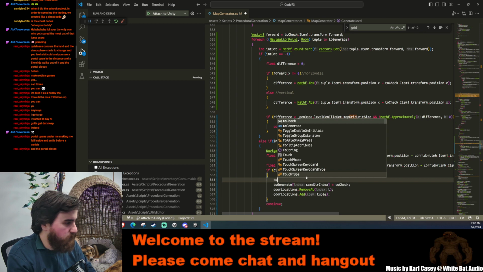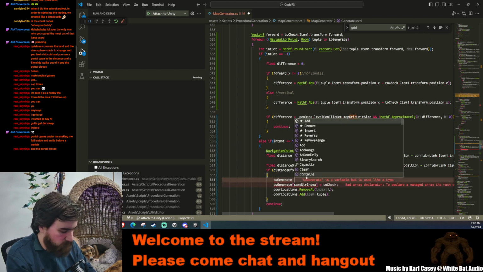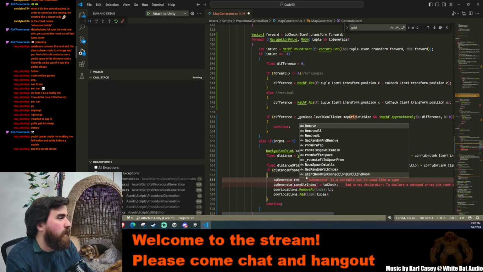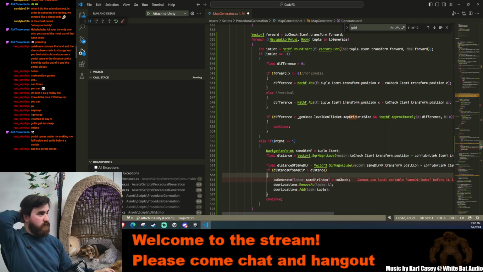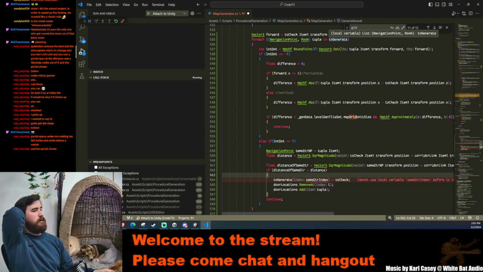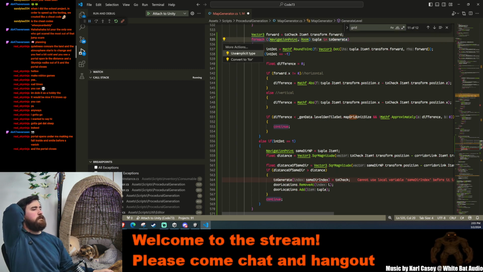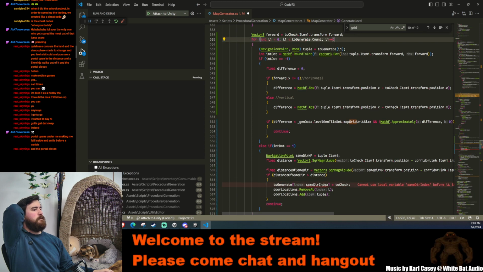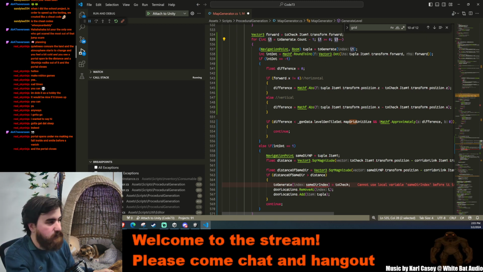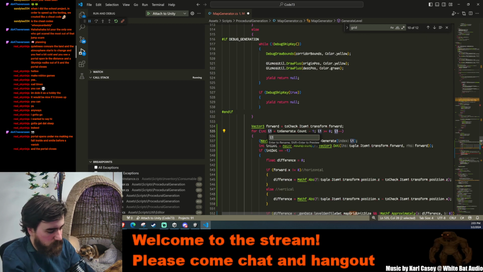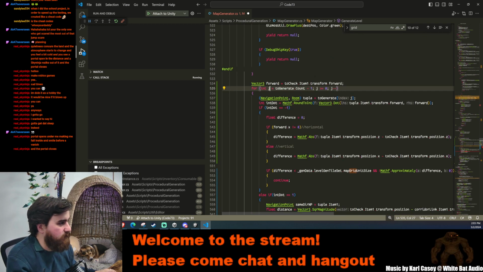I guess I could just go instead. I can go to generate dot remove. Oh, I can't do it inside a... I can't remove something inside of a for loop, unless I convert it to a for int. Convert to for, and then reverse for. There we go. Oh, I hate that it's I. That's an I1. Let's just do J, whatever.